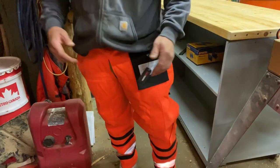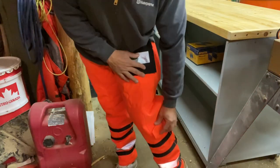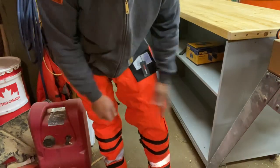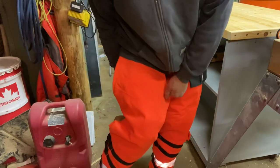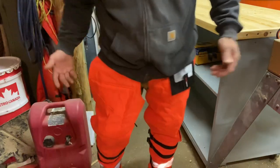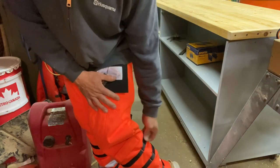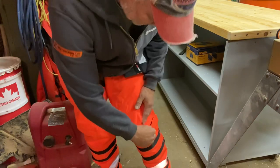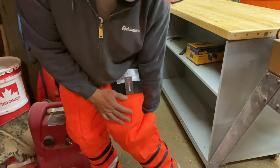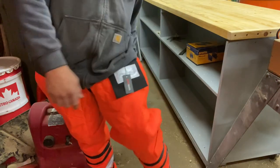These are actually really nice — very well thought out, a nice feel to them. There are as many pockets as you would need. On Amazon they have a bunch of different sizes; you measure yourself up, put it all in, and they send you the chaps. They fit very well. The clips are good, they've got nice strong velcro on the bottom and on the straps on the legs — really good quality. I'm super impressed.